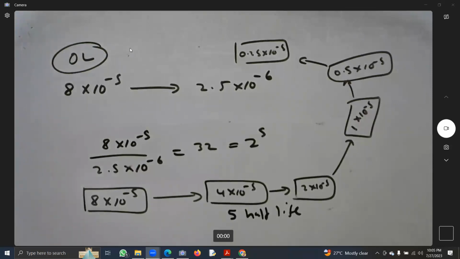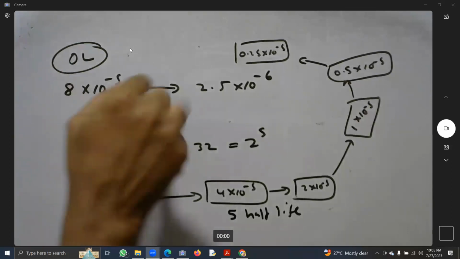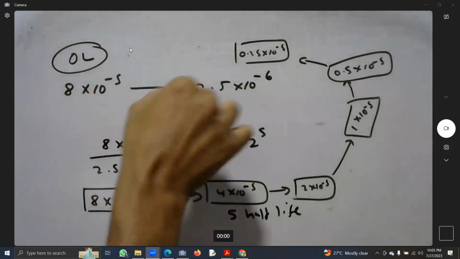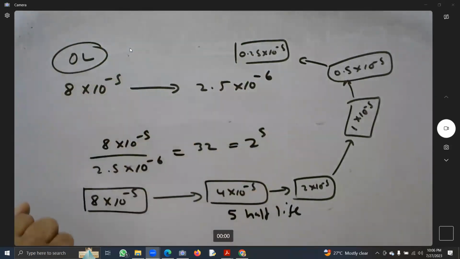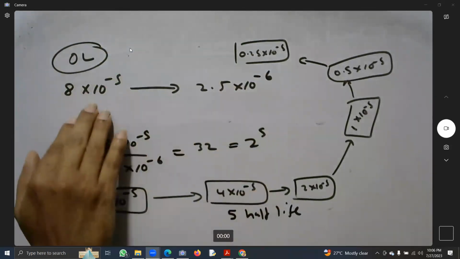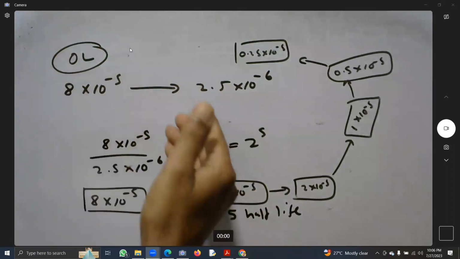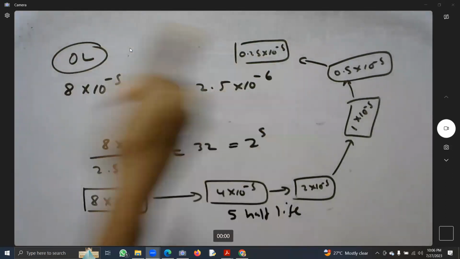Examine, good, don't answer yet. Whether you do it this way or mentally, some students can do it that way. Some students will take the calculator and divide by 2, divide by 2 again, and find how many times they have divided by 2 to get 5. That method is also correct. You divide by 2, divide by 2, divide by 2. How many times have I divided by 2 to get that?